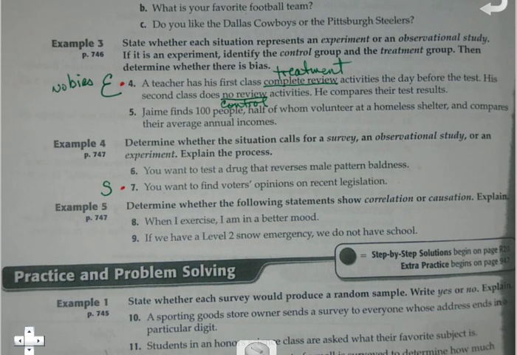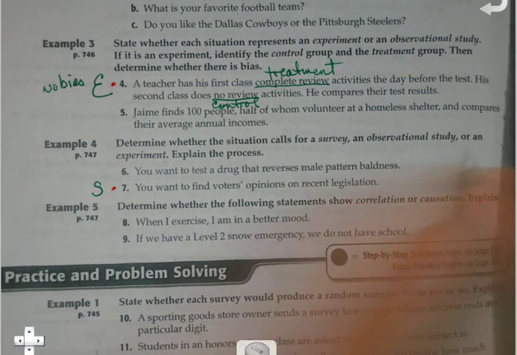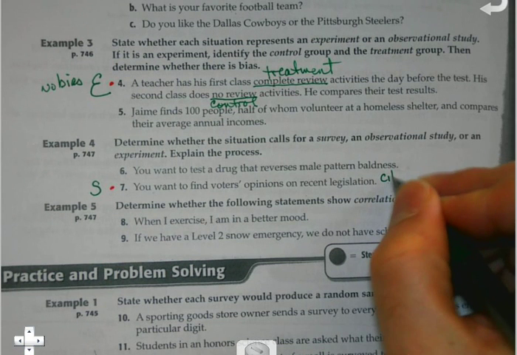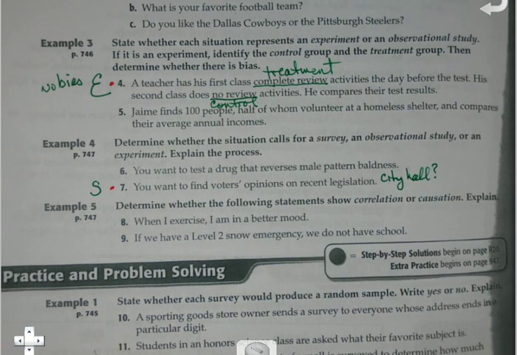Find a random group of people and ask them how they feel about it. Okay. Any certain place? To City Hall. Okay. Now, let's chat about this. Aren't they important people they should know? So, if you go to City Hall, what types of people are you going to run into at City Hall?